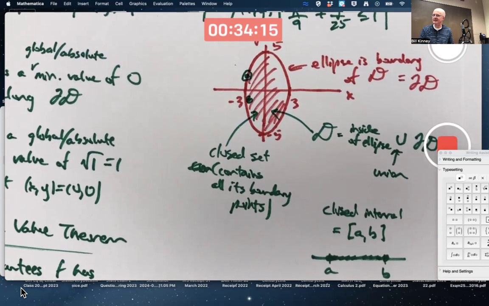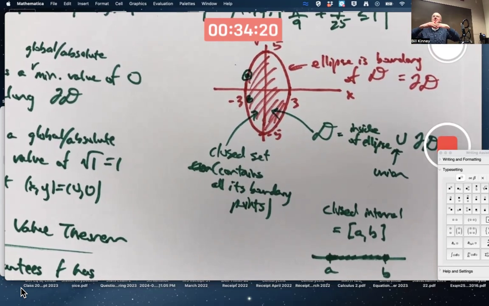By the way, you can have closed sets that do go off to infinity, that are unbounded. For example, the entire upper half plane above the x-axis, including the x-axis. It includes its boundary, which is the x-axis, but it goes up forever and ever. It's unbounded. There's a distinction there between boundary and bounded. You want to make sure you understand the distinction. Boundary in that case is the x-axis. It's the edge, the fence of the domain. But it's not bounded because it goes up there forever. It's everything above the x-axis.